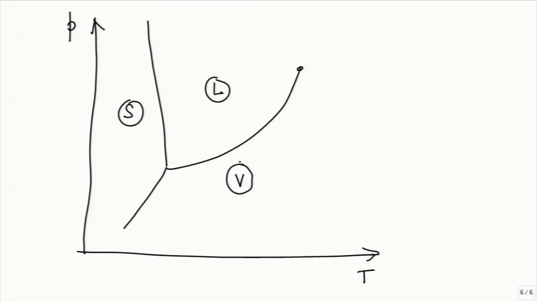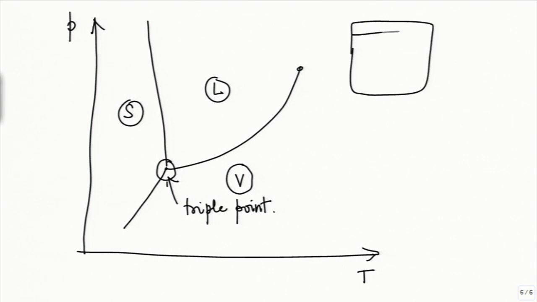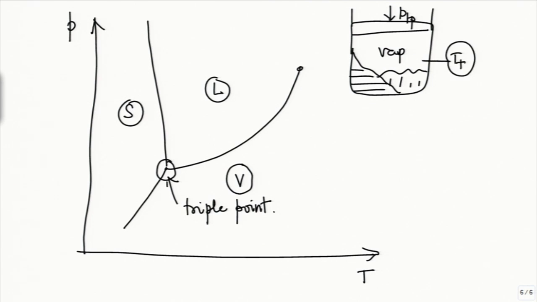We have a very special point on the PT diagram, and that is this point where all the three lines come together. This is known as the triple point. This triple point is a situation where you have in our system at a given pressure and temperature some solid, some liquid, and the vapor all together at a given pressure, which is the pressure of the triple point, at a given temperature, which is the temperature of the triple point. Why do I say that it has to be a point? Because if you apply the phase rule, the number of phases is 3.